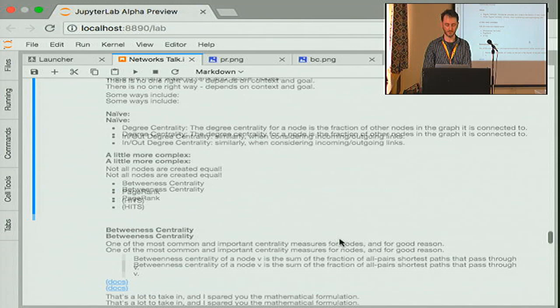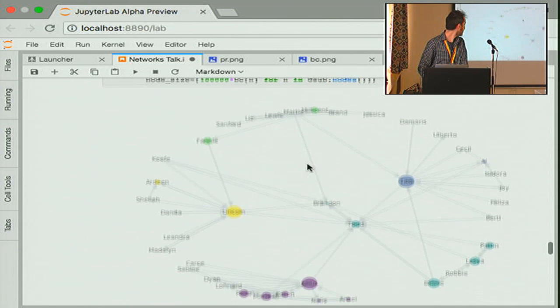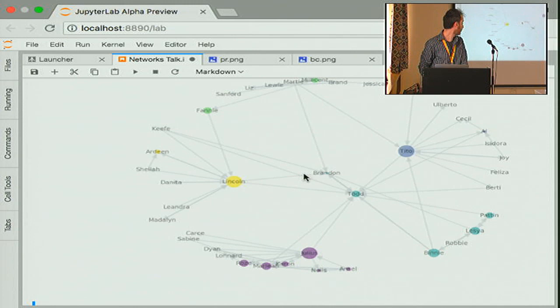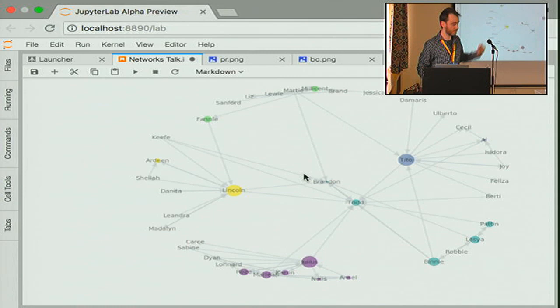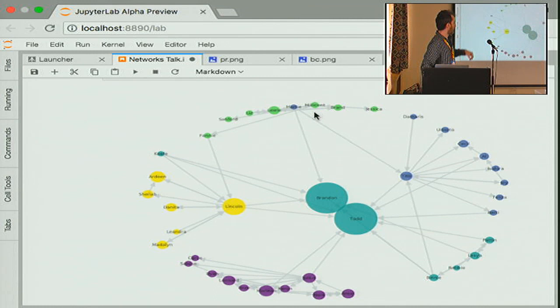We'll just visualize it really quickly using two things. Betweenness centrality, which looks at which nodes are in the middle of shortest paths, and I apologize that I don't have enough time to explain further. So we resize the nodes by their relative importance, and we'll use PageRank, which is what Google uses, for another visualization, which again shows more important nodes are bigger than the others.